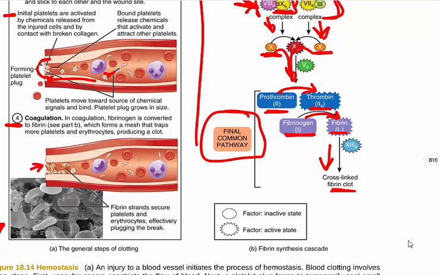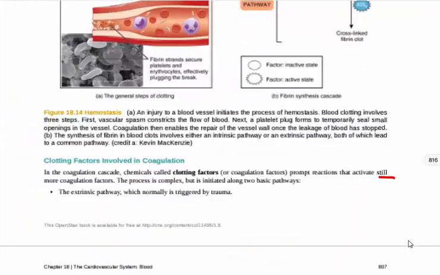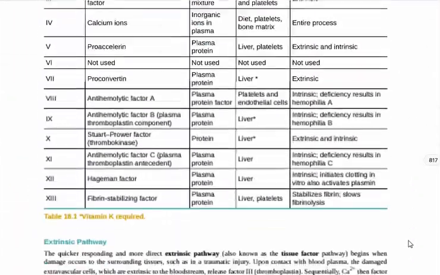And then also that works with here our 13, which is our fibrin stabilizing factor. So they even show here the spiky ones are the factor in the active state, and the smooth ones are in the inactive state. So we have our active thrombin, our active fibrin, and then our active fibrin stabilizing factor. And then we have our cross-linked fibrin clot. All right, so now that we have our clot, let's move back down to fibrinolysis.